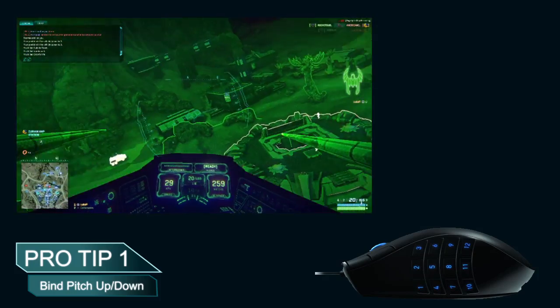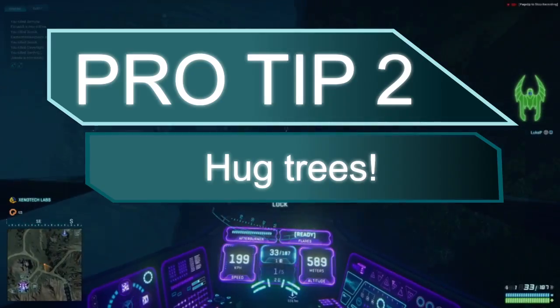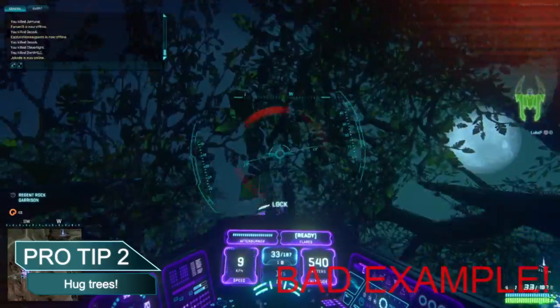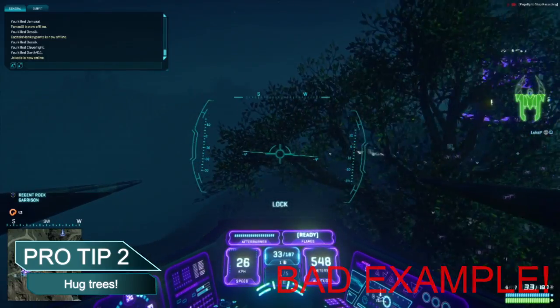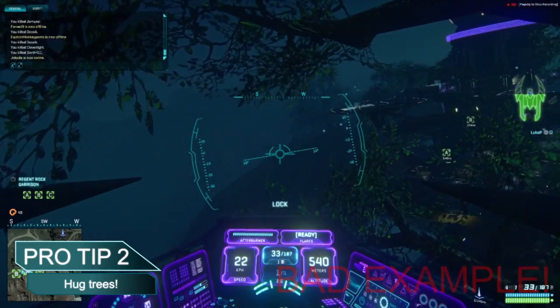Pro tip number 2: hug trees. I know it may sound a little counterintuitive, guys, but you need to learn to love those trees. Mainly when there's a missile lock on you and there's no buildings or cliffs or anything nearby to shield you, and your flares are on cooldown. Best thing to do, find a tree and beeline it to that tree.